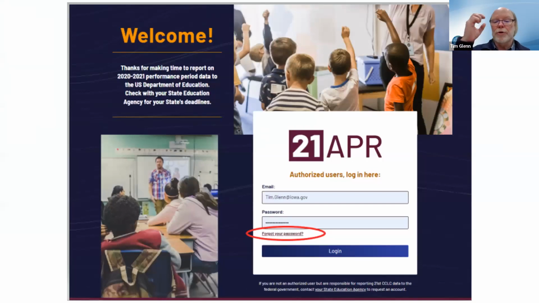So here I've circled where you forgot your password. This is one way in the system that you will be able to get your password reset. Again, if you have issues with that, you can email me, and I try to get on those right away, because I know when you're in their system, you're ready to work, you're ready to enter data. So I don't want to hold you up. So I do my best on getting people their password reset in a timely manner.